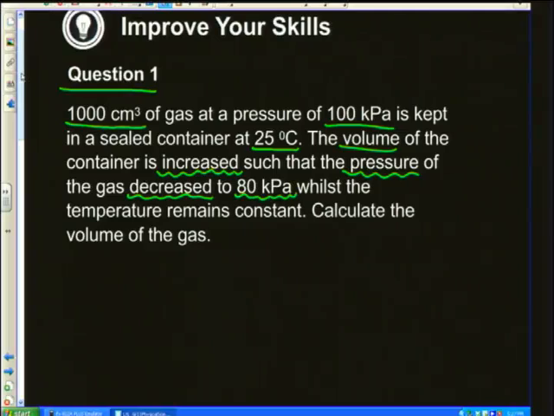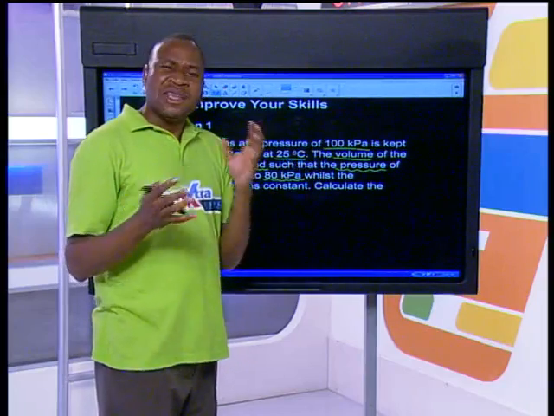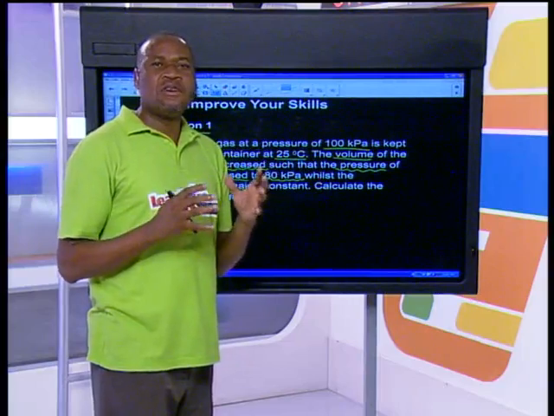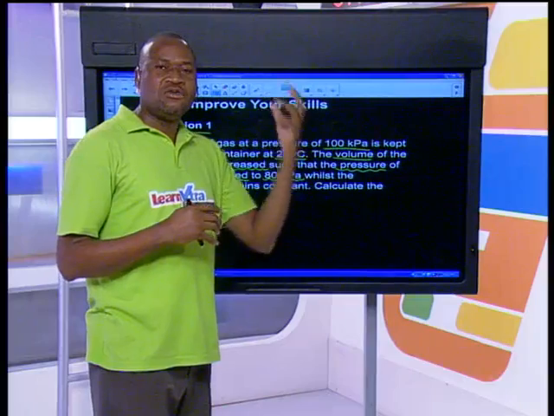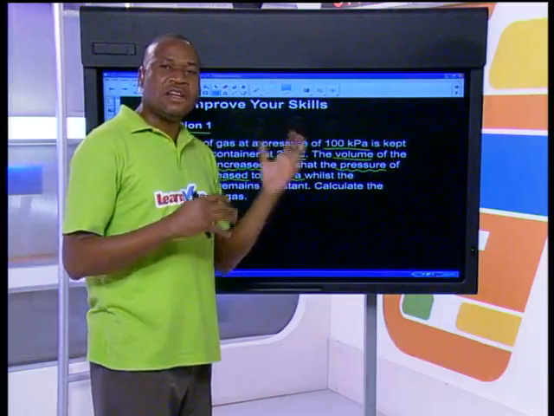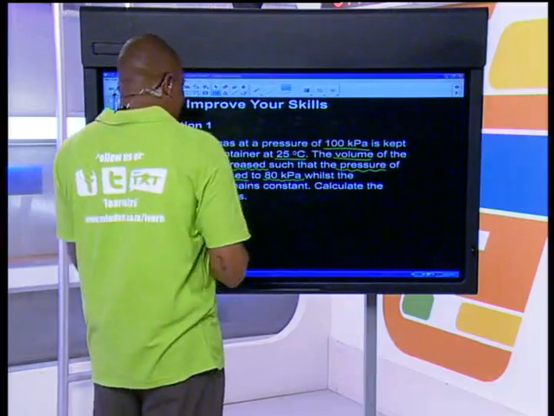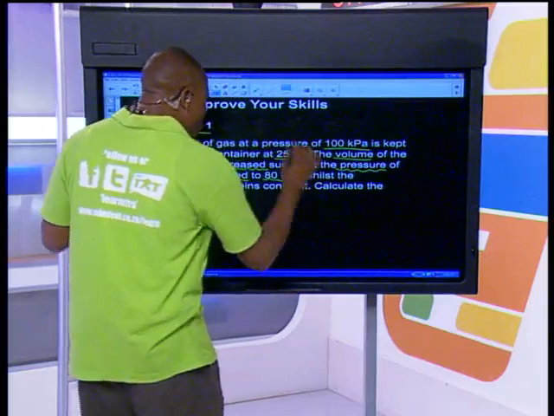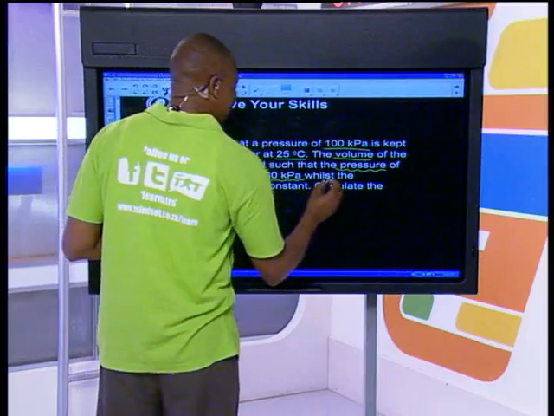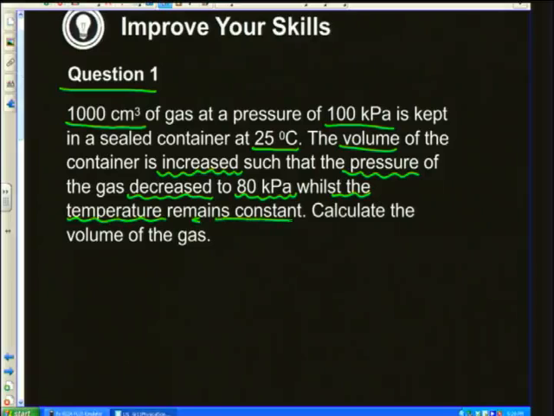This sounds more like Boyle's law. I'm trying to think of which formula I am going to use. The way I'm reading it, it sounds more like Boyle's law. I'm reading volumes changing, leading to pressure changing from one value to another, but I'm told there's a temperature here. But let's read and find out about this temperature. It says, when all these things are happening, the temperature remains constant.